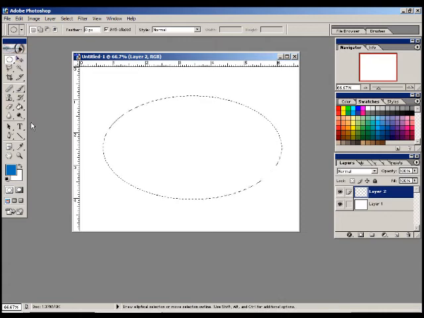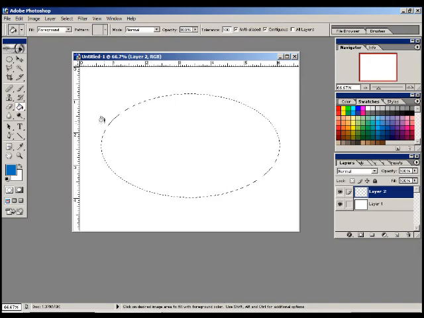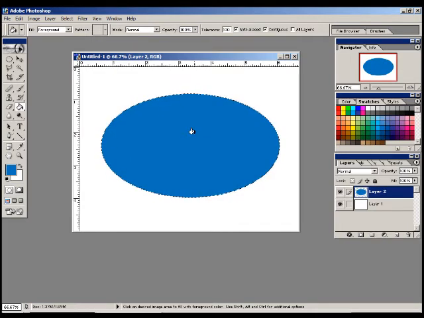Let's just sort of center that a little bit using the arrow keys, up, down, left, right. Doesn't really matter because I'm going to make the background layer transparent if we want. Okay, so there we go. Now we've got this oval shape. It's fairly centered. Now I'm going to do a bucket fill on that, and I do have the feathering set pretty low, so it should be a sharp edge. Okay, so now we have an oval filled with blue.